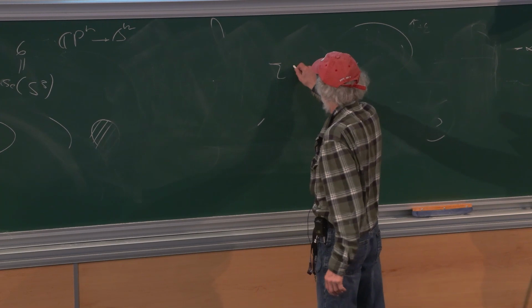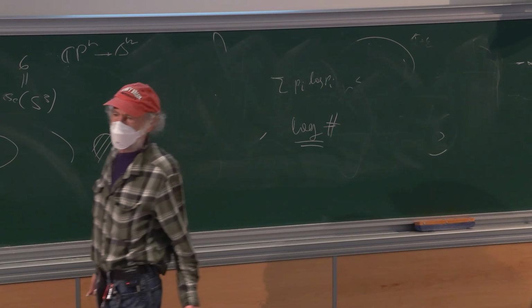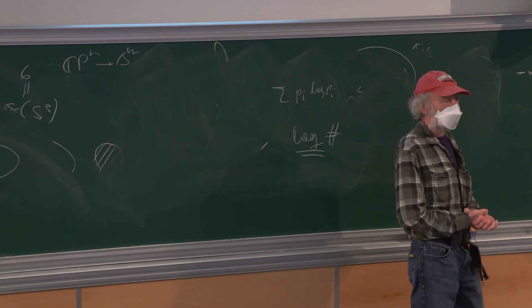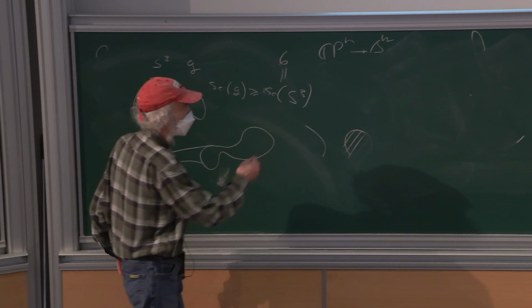in probability you write this formula, sum of p_i log p_i. Or you take the log of the number of states. Why do you take log? Why not just the number of states? Then it will be multiplicative instead of additive. And somebody may say, and I heard that, well, because addition is simpler than multiplication. Which, by the way, is unknown. It's a conjecture. Maybe they are equally hard, in terms of how many operations you need for multiplication.